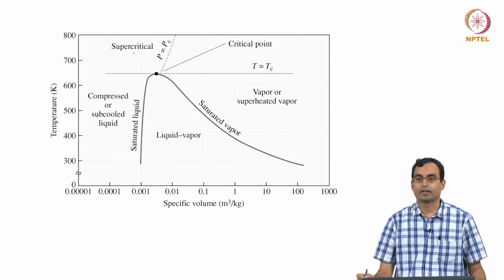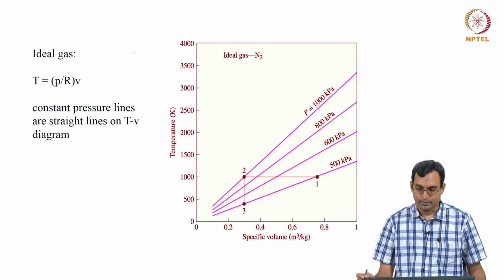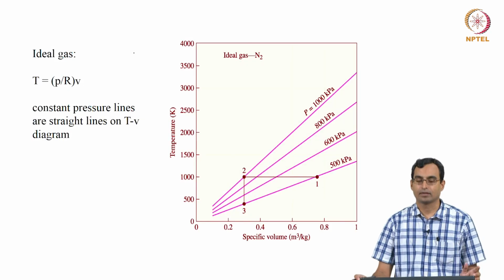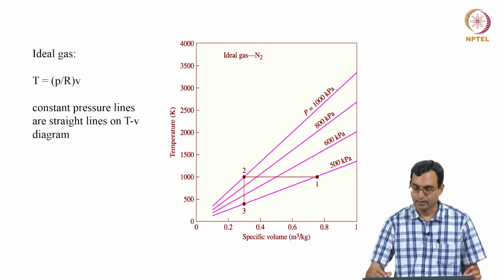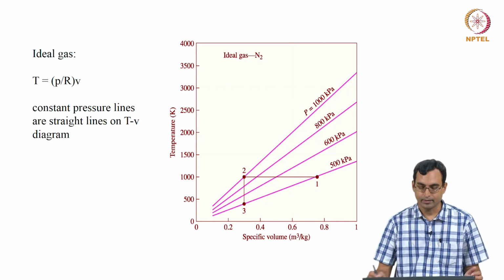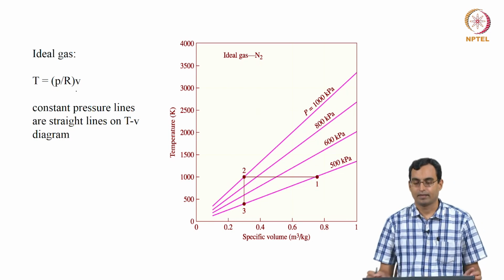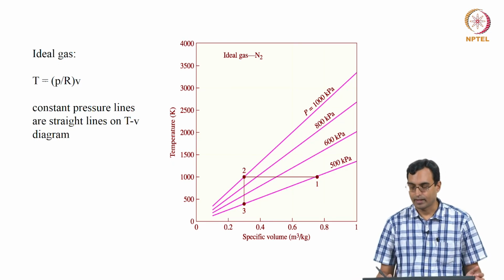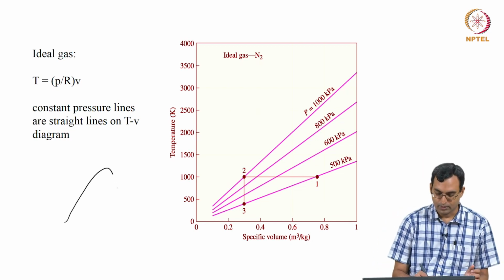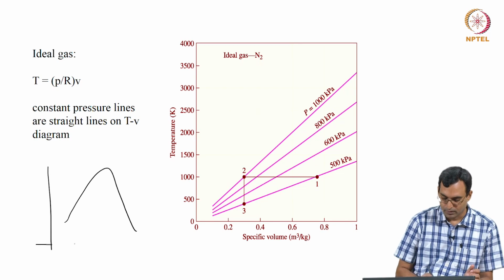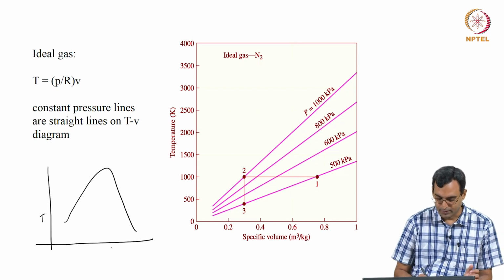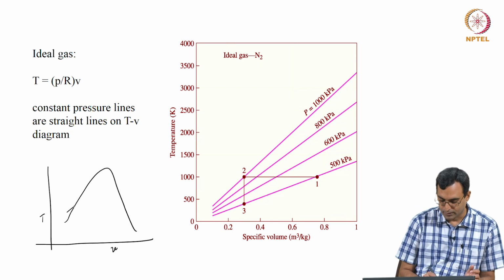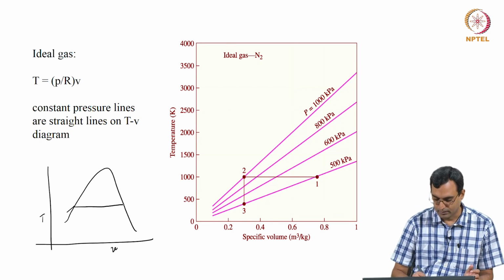So, we were looking at these on a TV diagram, and just to remind ourselves, when we looked at ideal gases on a TV diagram, we saw that the isobars on a TV diagram look like these pink curves over here. They are straight lines given by this equation. If pressure is constant, this would be a constant, we saw that earlier. So, on a TV diagram, an isobar for an ideal gas looks like this, whereas an isobar for a liquid vapor mixture, which we just saw on a TV diagram, if you look at the isobar, it is something like this.